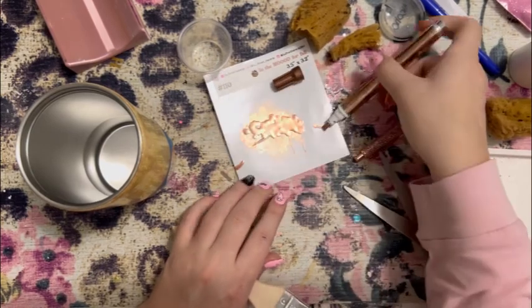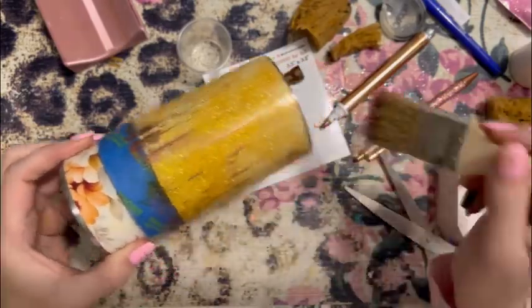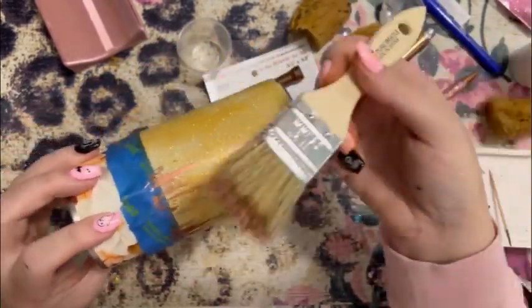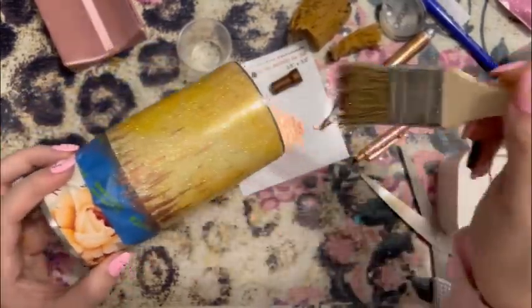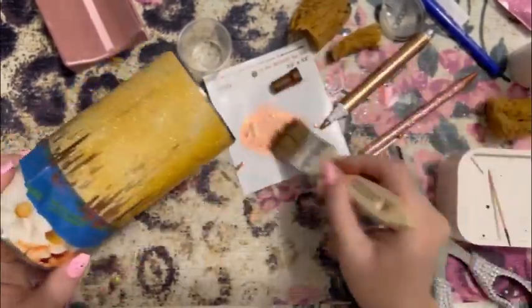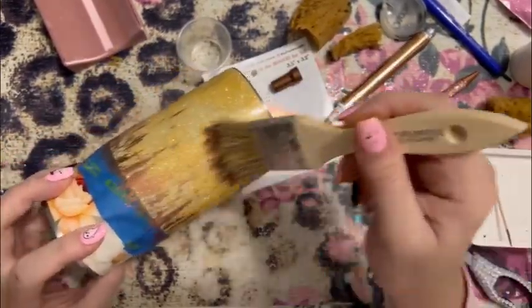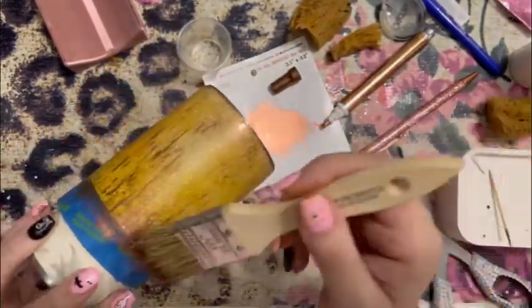So I took that off and then got out my leafing pen, which I use more often. And I just got my dry brush and started dry brushing the gold onto the orange background. And as soon as I put that gold on there, I was like, yes, this is the answer. This is exactly what I was looking for.